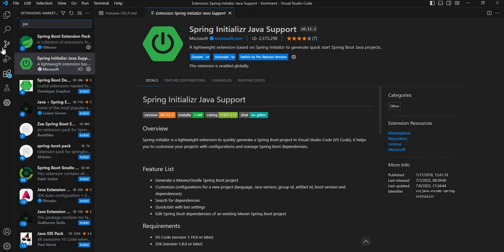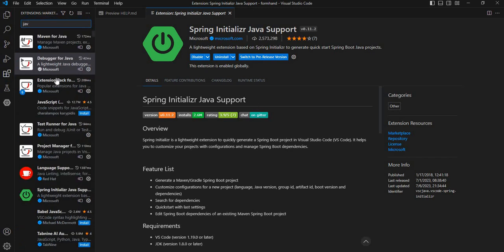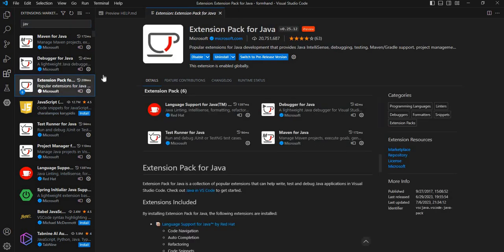These three extensions we have to download and install. Simply press install, or else we can install manually.